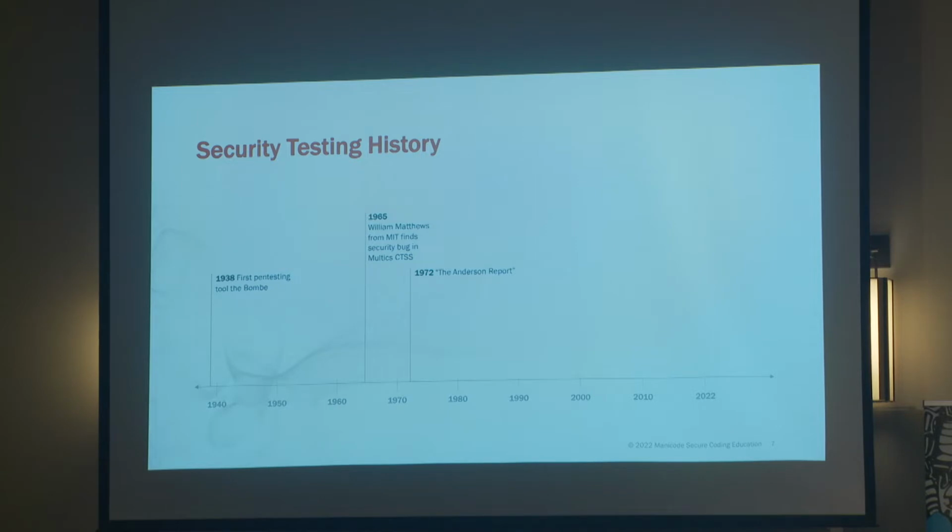1972, a really famous security report, the Anderson report, is published around the same time as these other federal reports, and they're all saying the same thing. We just don't have security in modern software that's running the country. So in 74, the Air Force starts doing real testing. In 79, Lint is published, the first early static analysis tool. It does barely any security at all, but it's the early tech that drives static analysis, which is the heart of our industry right now. If you're not doing static analysis, you're negligent. Come on, run some static analysis, people.